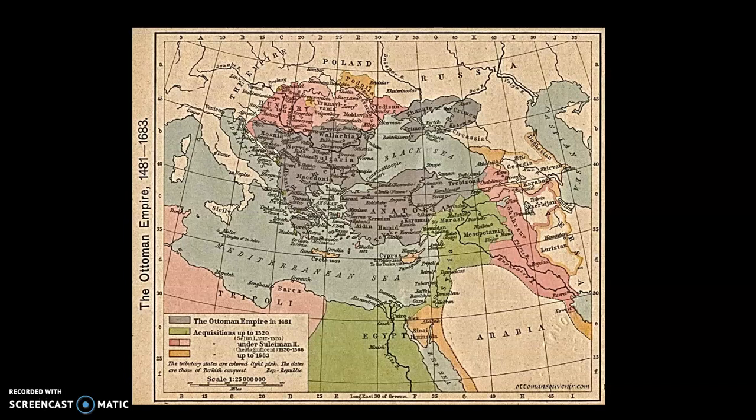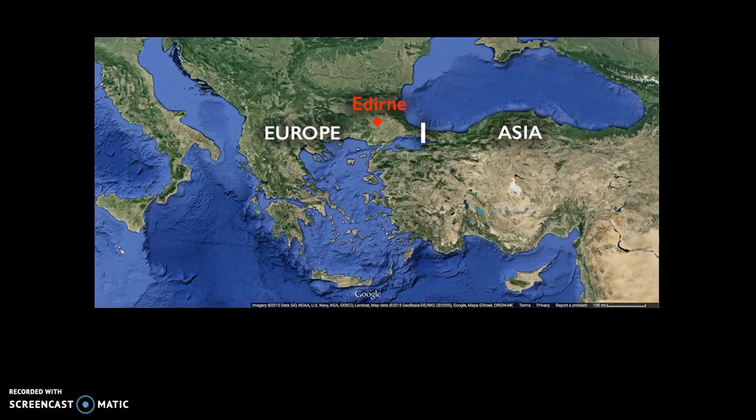So the Ottoman Empire lasts for a long time. It goes from 1481 up until World War I. We are going to look at the Mosque of Sultan Selim II in Edirne, Turkey, which was designed by Sinan. Sinan is basically the Michelangelo of Ottoman architecture. He was a chief engineer in the Ottoman army, and then he rises through the ranks, and he becomes chief architect for Suleiman the Magnificent.